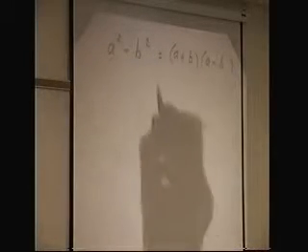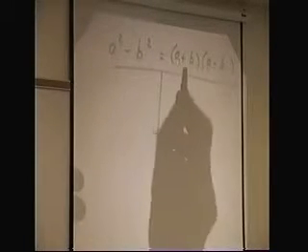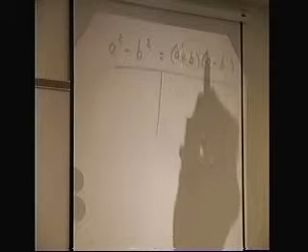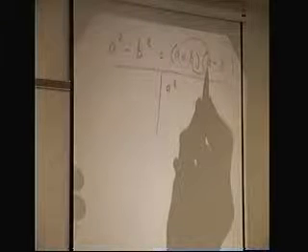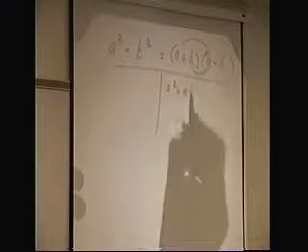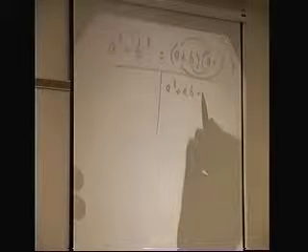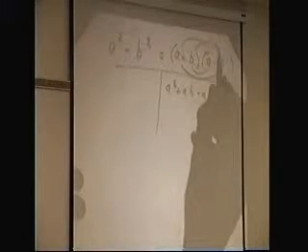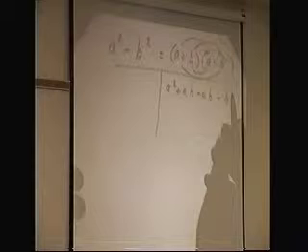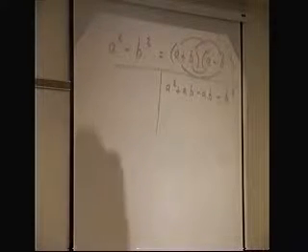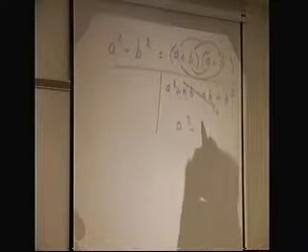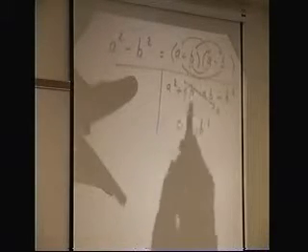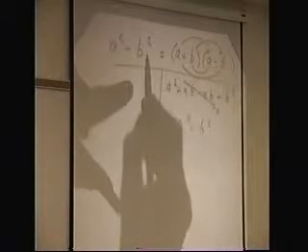To verify it, all we have to do is multiply this side over here. By multiplying it, we get A squared plus AB minus AB minus B squared. And don't these two give you 0? And I get A squared minus B squared. Does everybody see I multiplied this side or simplified this side and I got this side?